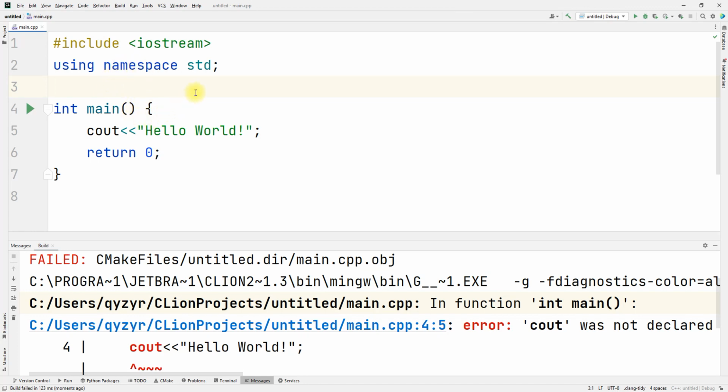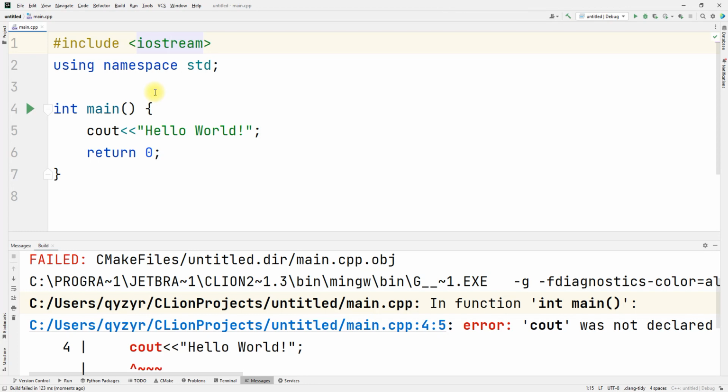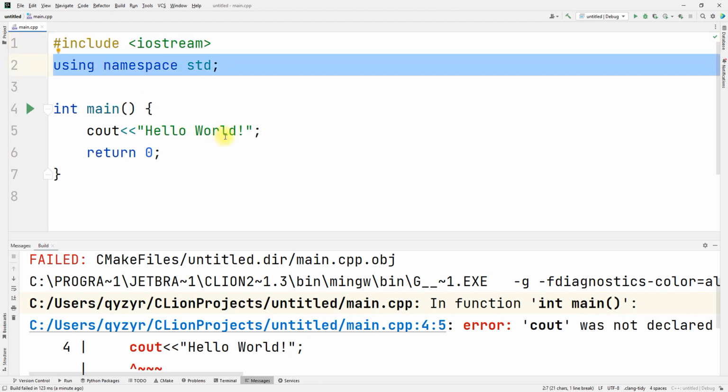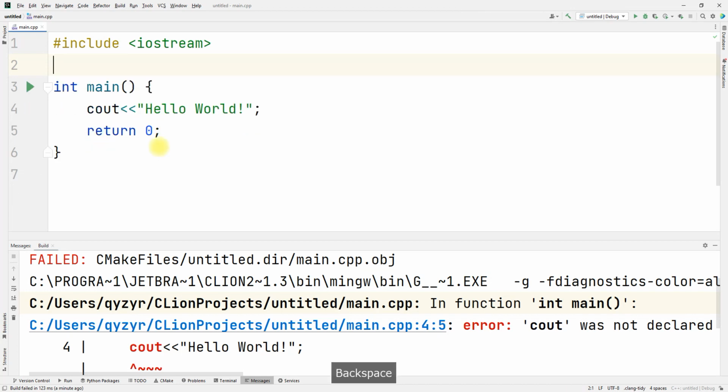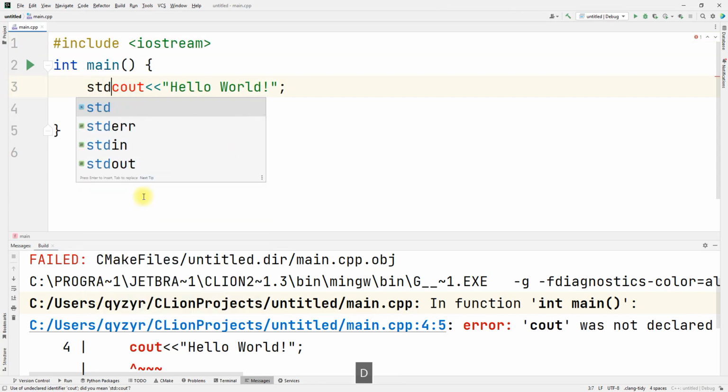Also, using namespace std. Here it also relates to cout. In C++ you can divide your variables into namespaces or groups like this. By adding this line of code, you get direct access to cout, or you can skip writing using namespace, but in this case in each cout you should write it like this.